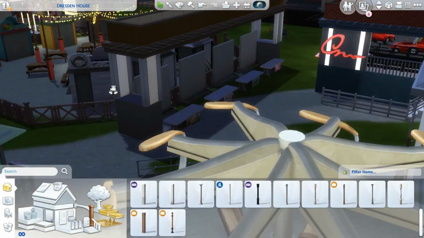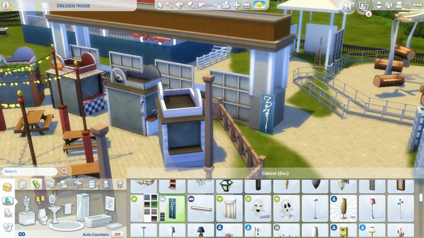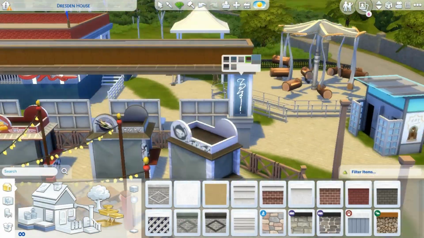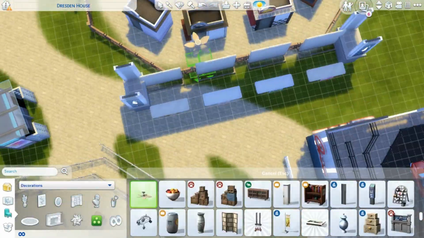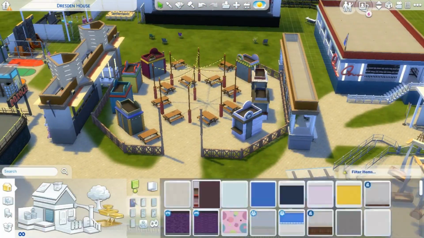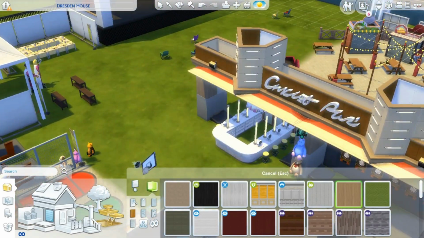And if you have to bring it with you, it's so easy to just delete it and place your own thing there. That way you can make a little side money at the carnival. Yeah, I'm thinking about you. I'm thinking about your Sims and their pockets. But yeah, I just really love this build. I love how everything is just coming together.